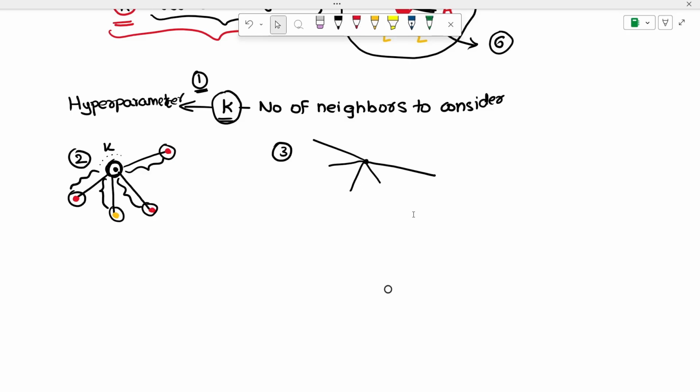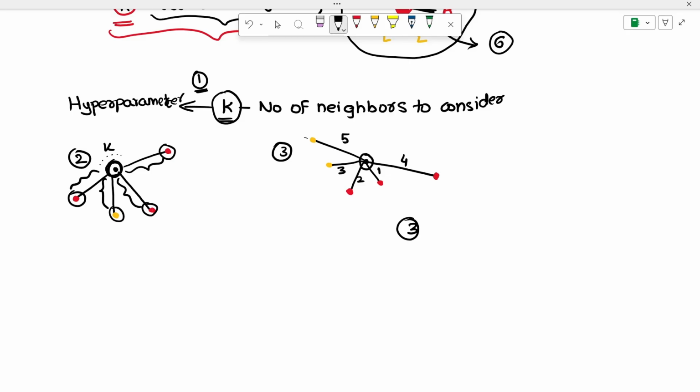Okay. Let's say we're considering 5 neighbors. And then the distance to this point is this, and then this is this, and then this is this. Let's say the point distances are like this: 1, 2, 3, 4, 5. These are the different points in my data set. Okay, and for the example, let's just take the K value as 3. We'll just interchange this. Okay, now this is a new point which we want to classify, and these are the existing points which I already have. Now you have found out the distances between them.